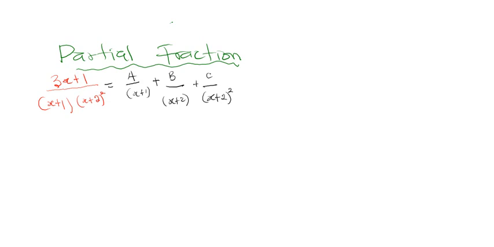Now let's move on. You find the LCM and resolve them, and you have 3x plus 1 is equal to, when you take a, the factor of x plus 1 will not come again, but the other one comes in, which is x plus 2 all squared, plus, when you take b, the factor of x plus 2 will only take one of the x plus 2, and then that of x plus 1. You have x plus 1 and then x plus 2. Then plus c, you have only x plus 1.